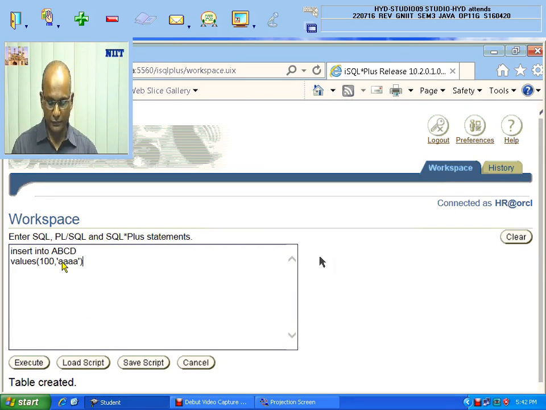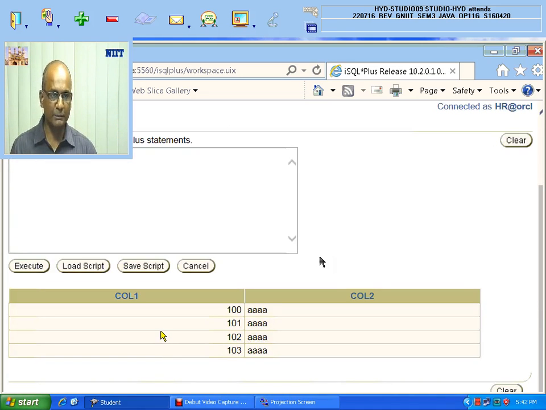Second record I want to insert as 101. Third record as 102. Another record as 103. So now I want to read the data with select star from ABCD. Right? So you can see all 4 records which I have inserted in that particular table.